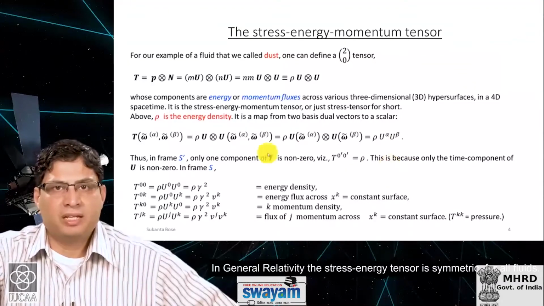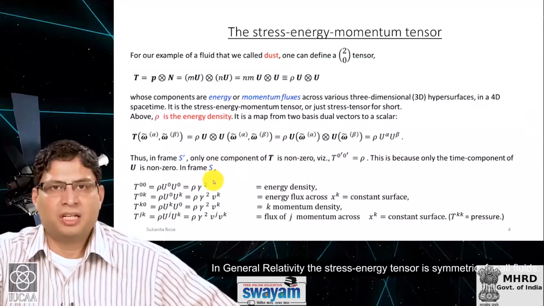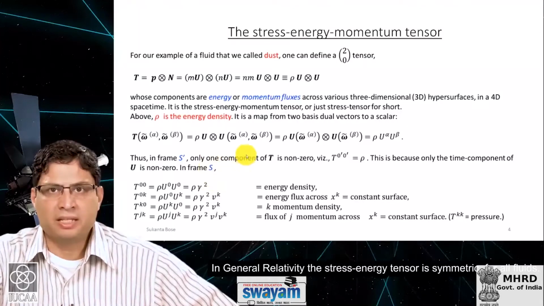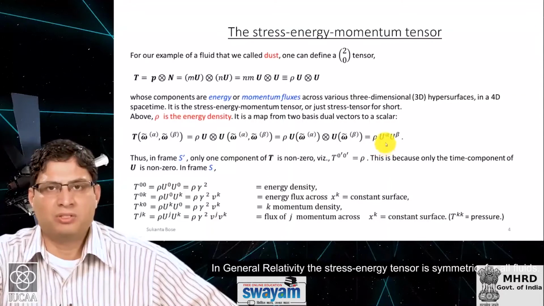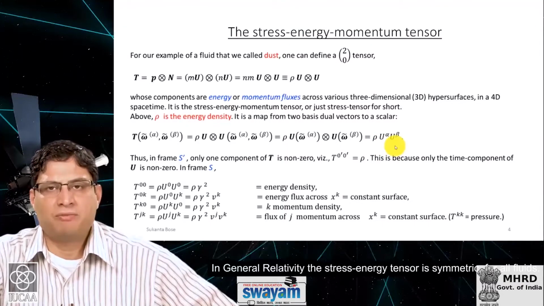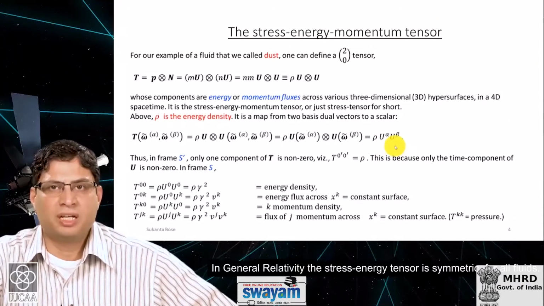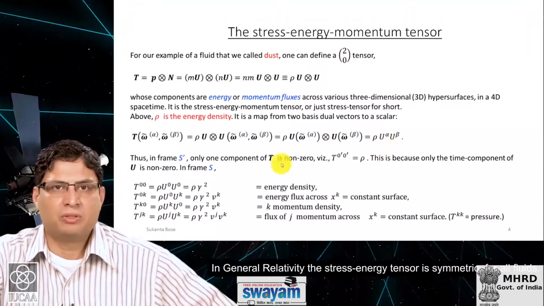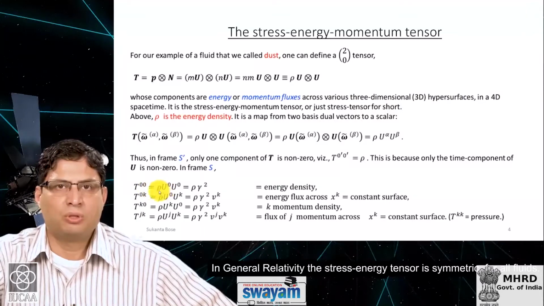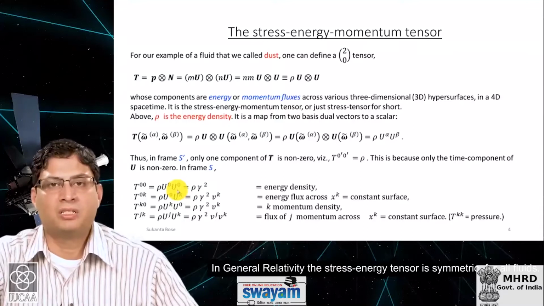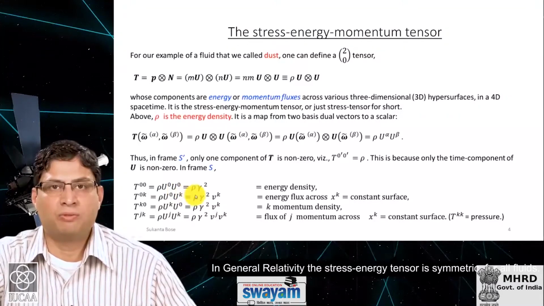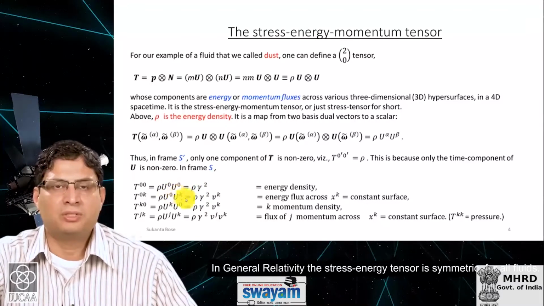In the frame S, things become more interesting, and that is because in that frame U has non-zero spatial components, because these particles have non-zero velocity components Vx, Vy, Vz. So, therefore, T00 itself is just rho u0 u0, but each of these u0s, the time component of the 4 velocity vector, is the Lorentz factor gamma. So, you have 2 of them, and so this is indeed the boosted energy density, rho times gamma squared.